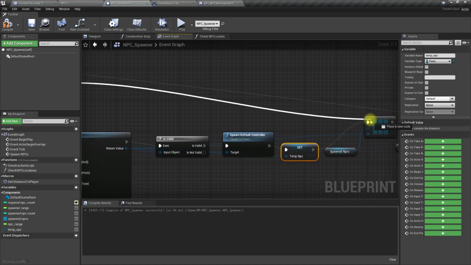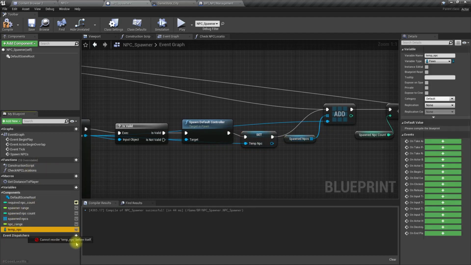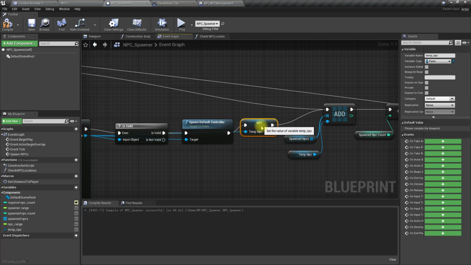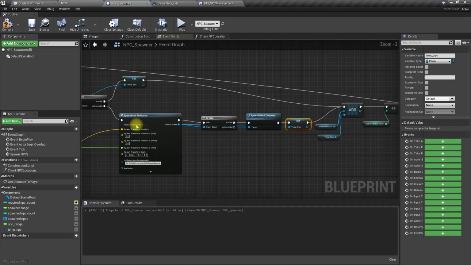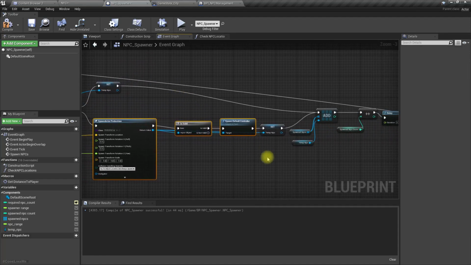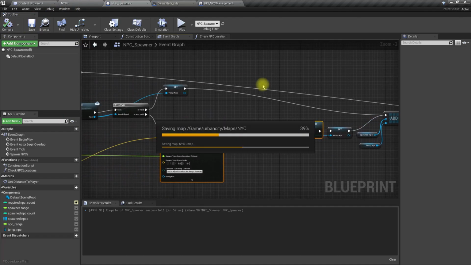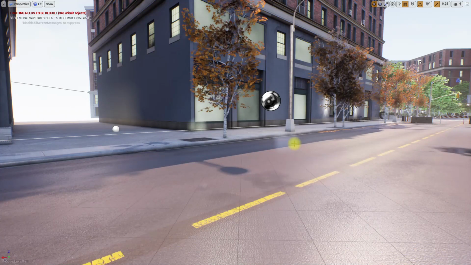Then here I'm going to use this temp NPC variable to add to this array, so we don't have any issue regarding where it is, whether it is spawned here or taken from the available NPC pool. Right, let's see what happens.